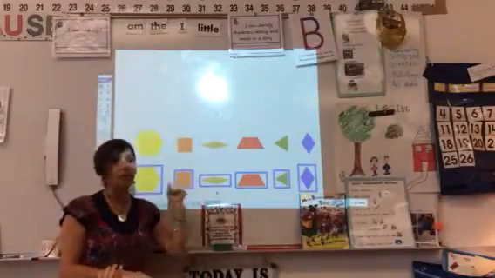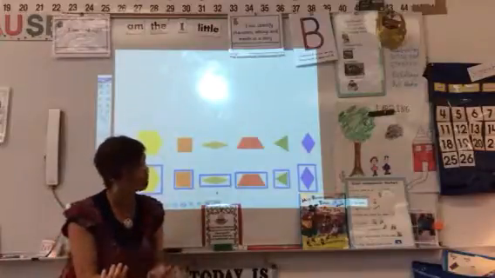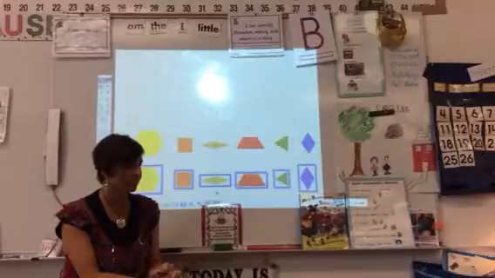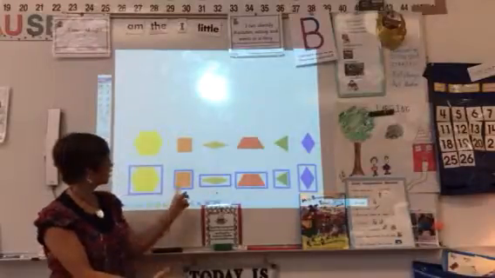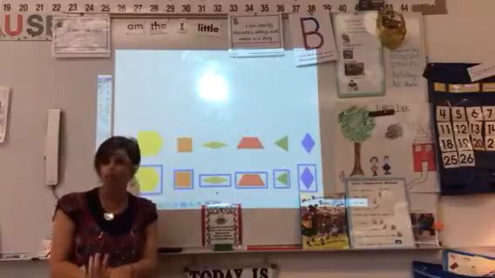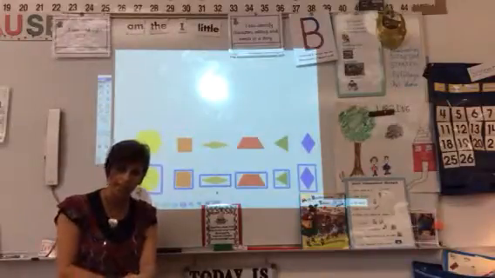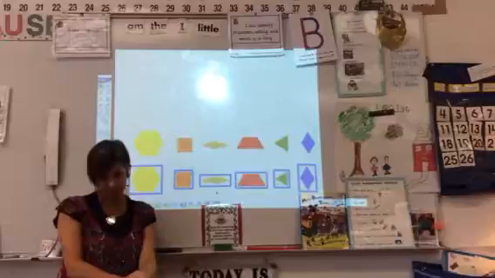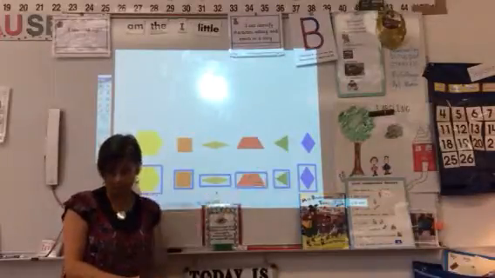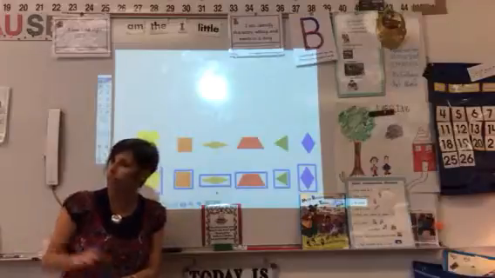Did anyone have anything they wanted to add? Did your partner say something different? She said a square versus another square makes a difference. Okay, there are two squares here. Something else your partner said that's different? They cover. Say it a little bit more. They cover all the bottom of the screen. Okay. Something you want to add?